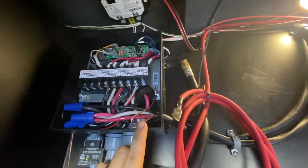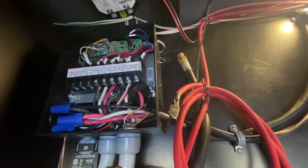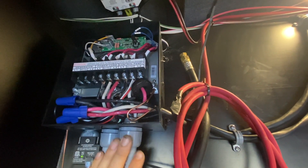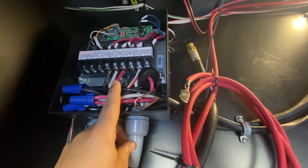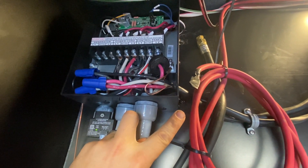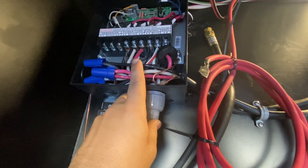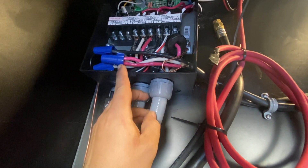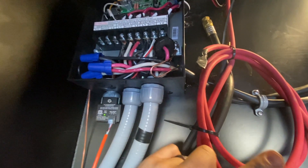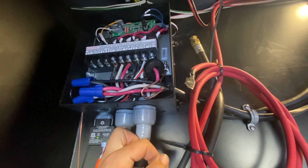Let's talk about the AC connections. This uses a smart load-shedding system that monitors power in, power out, and which legs are active. What we did was disconnect the power cord and run that into the auto transformer. The auto transformer is feeding this directly, and then we took the normal power cord — one leg goes to one Multi-Plus, the other leg goes to the other Multi-Plus — and they share the neutrals.